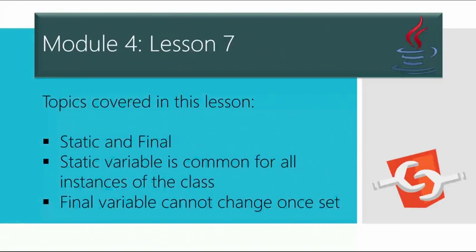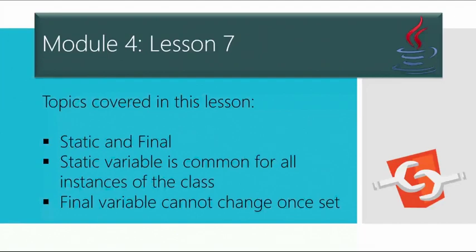The final keyword can be applied with variables. A final variable that has no value is called a blank final variable, or uninitialized final variable. It can be initialized in the constructor only, and the blank final variable can be static also, which will be initialized in the static block only. So those are the basic differences between the static and the final keywords in Java.